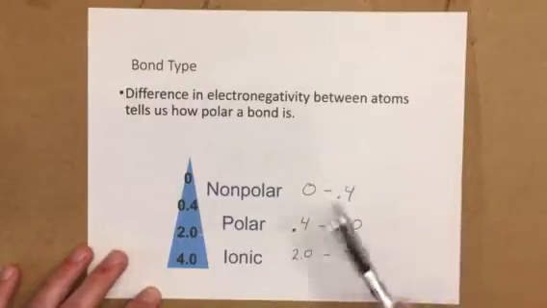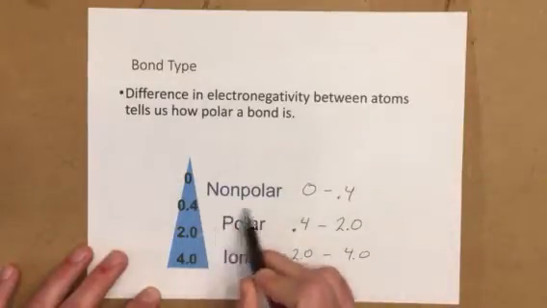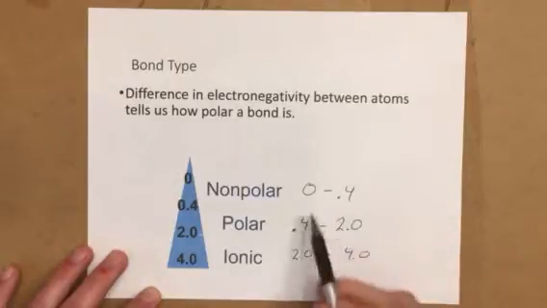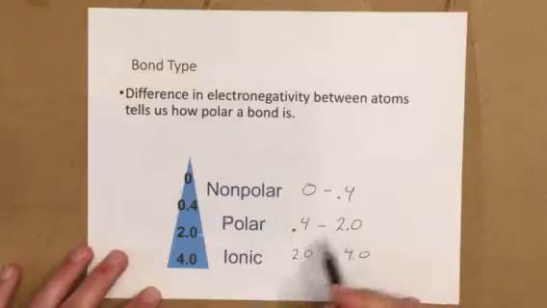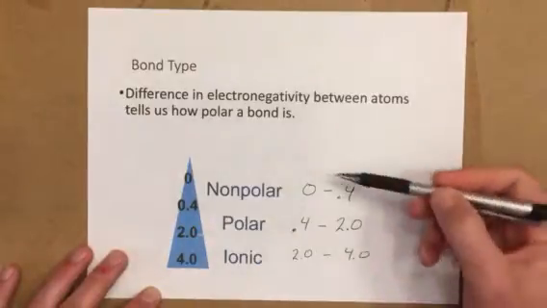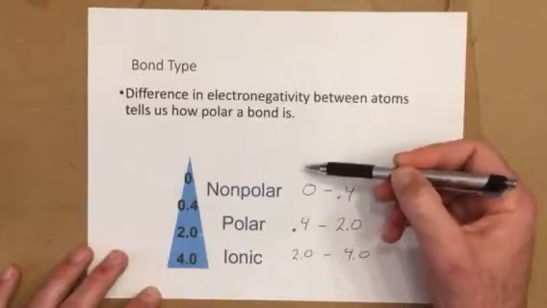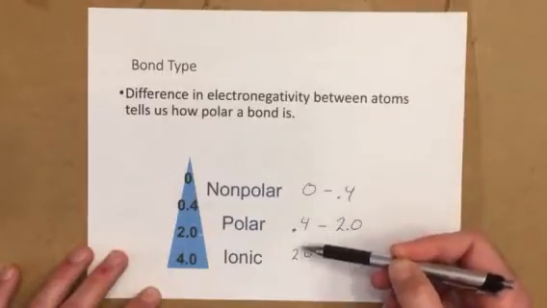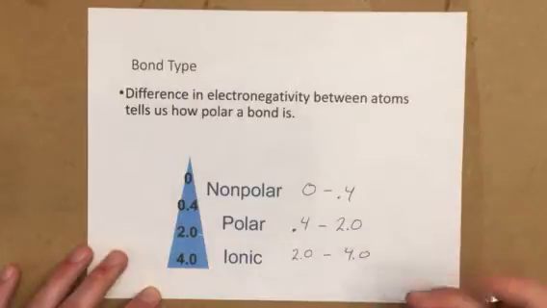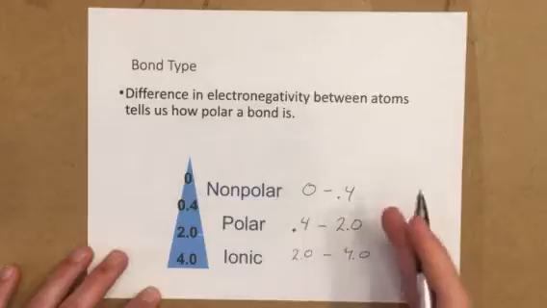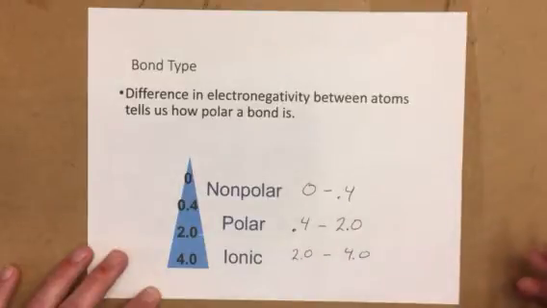Now, an important thing to notice here is that there are not definite lines between these. These are guidelines. But if you have something that's, say, 2.0, it could have some characteristics of a polar bond and some characteristics of an ionic bond. It's not a definite line. It's kind of a spectrum as we change from things that are completely nonpolar to becoming more and more polar and then more and more ionic. It's not a definite line right at 2.0, but it's just different ways we can describe bonds. It's not like a distinct change. It just becomes more and more ionic. The electrons become shared more and more unequally until it's better to describe it as one thing taking the electron from the other.